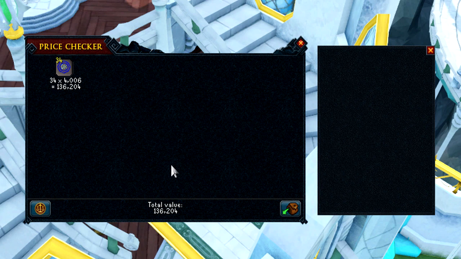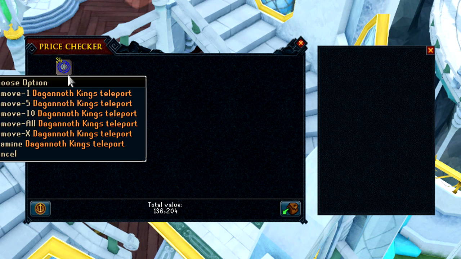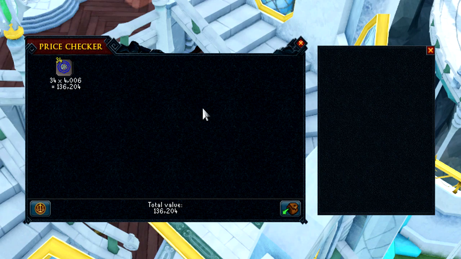Damn it, I forgot to put these Dagannoth teleports in the price checks. So it actually adds up to roughly 100k. So pretty much all I said does remain the same. It still is around 3.5 mil an hour. I just totally forgot to bring these in there.